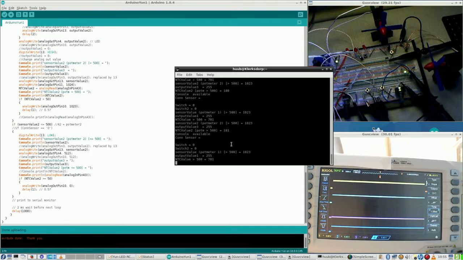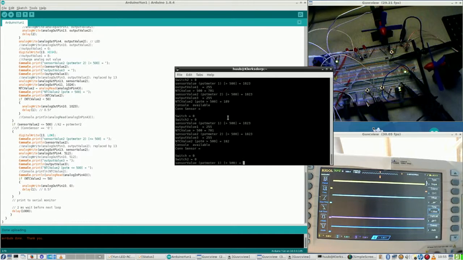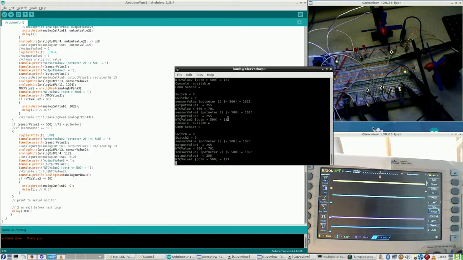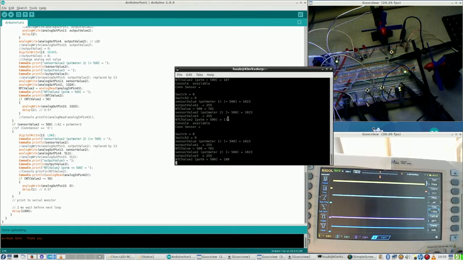The values are 700 and 188, and as far as I know, they are the same potmeters, the same NTCs, same type of thermistors. So it's strange. It is strange.